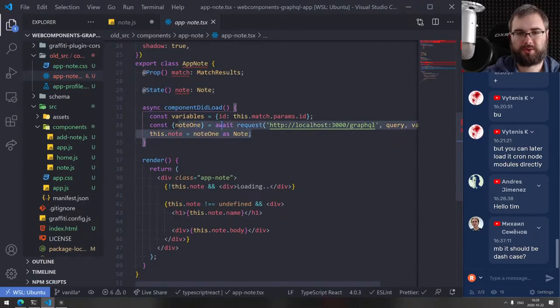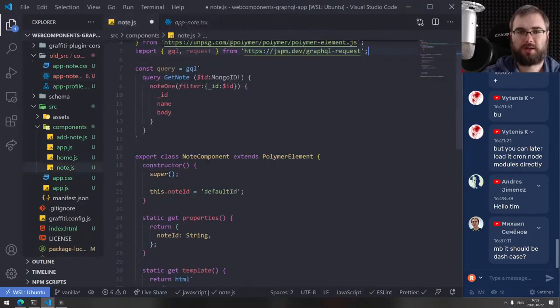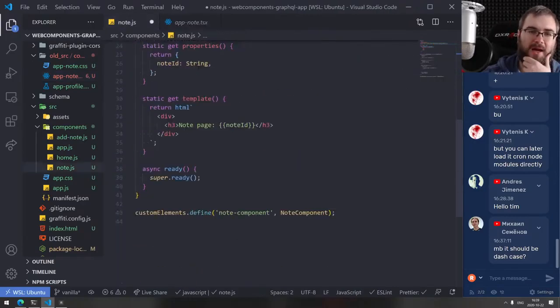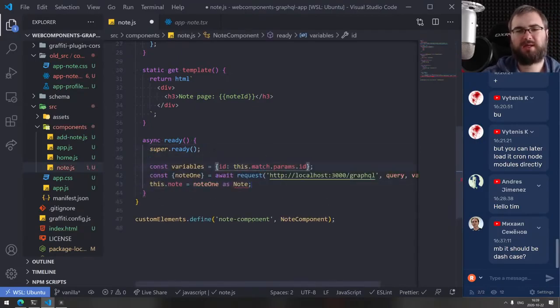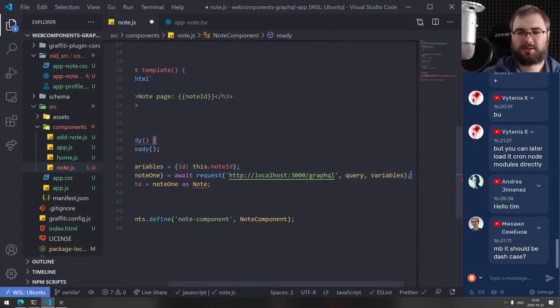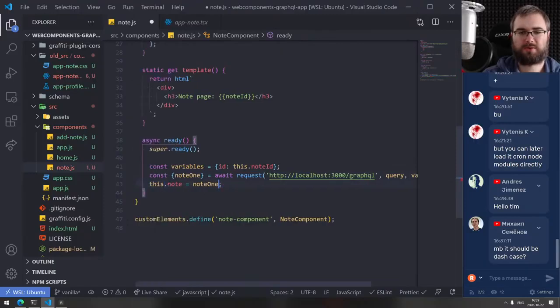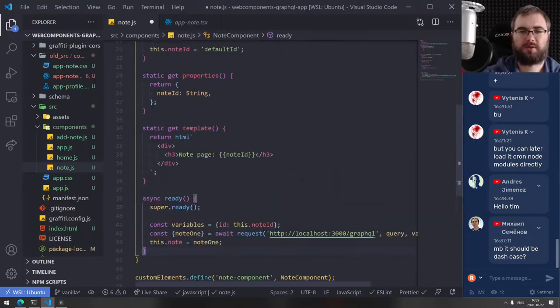So we need to load that node. Okay, I guess ready would be okay. So this node ID. We do that. This node 1, yes, okay.